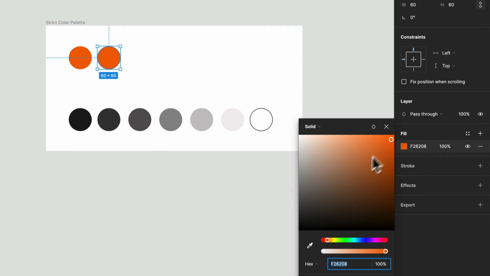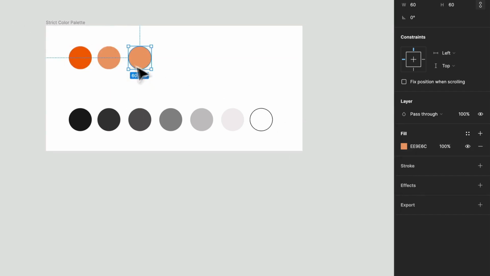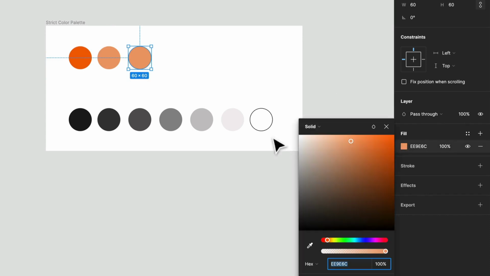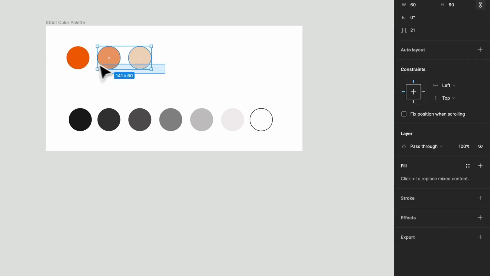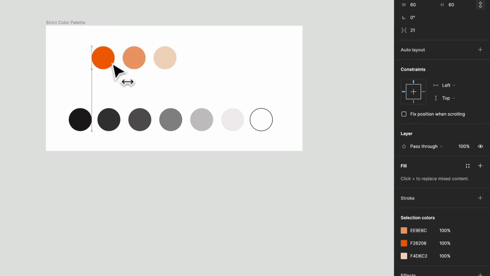I'm going to click the fill to access the paints here. And what we can do now is start bringing in this color a bit more, giving ourselves a couple of options for if you need some extra options for backgrounds and whatnot. So this gives me a little bit more flexibility. Okay. That looks good. And I think we can stick with this.